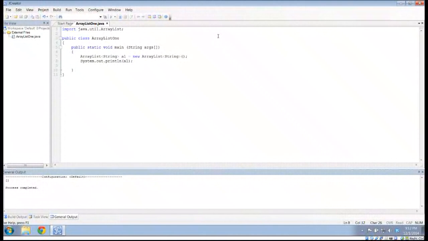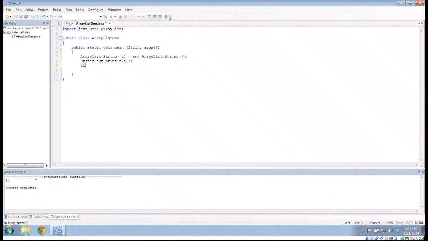notice what it does is it prints out an empty array. Currently, our ArrayList contains nothing. So what I want to do is I want to add elements to this ArrayList. And if this was just a regular array, an array with no cells in it, then I would have to resize the array in some way before I could put things in a particular index. It's much more straightforward here.